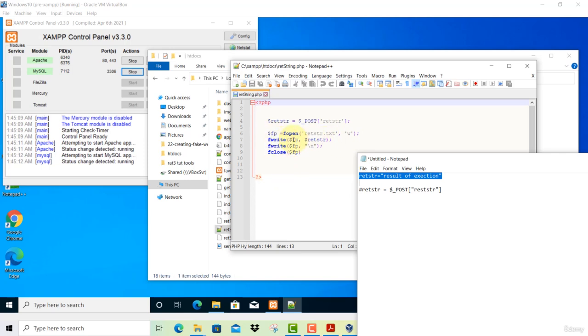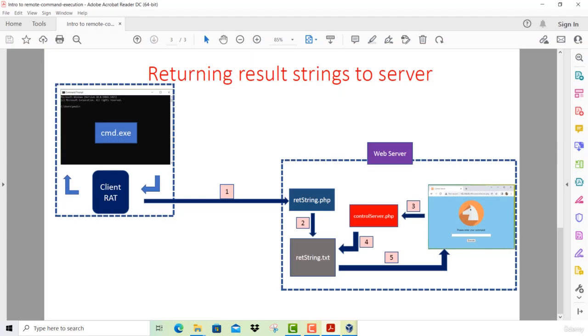And then it will write this red string into the file using the fwrite method. First parameter is a pointer to your file. Second parameter is the variable containing the string that you are going to write into the file. Then you write a new line, then you close it. So that implements this part, red string.